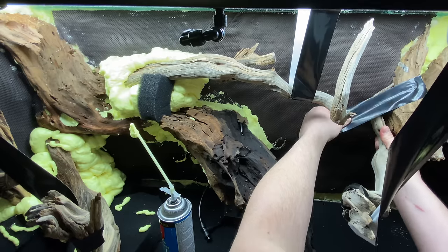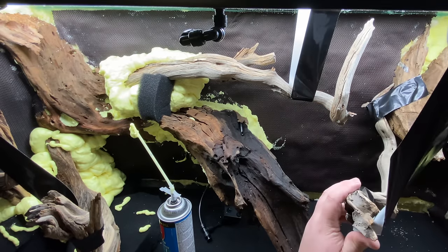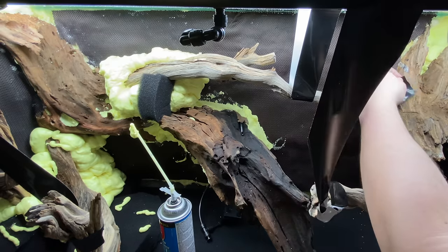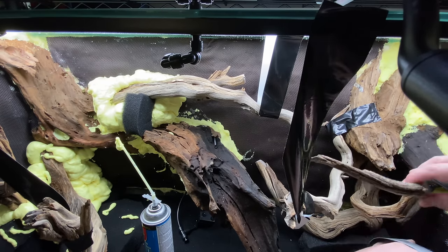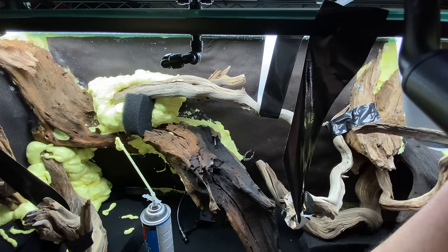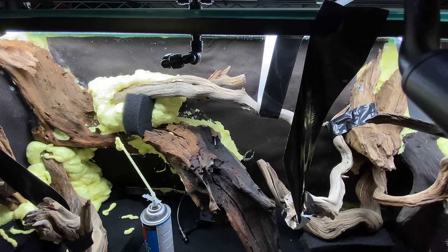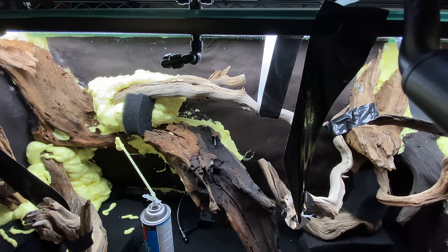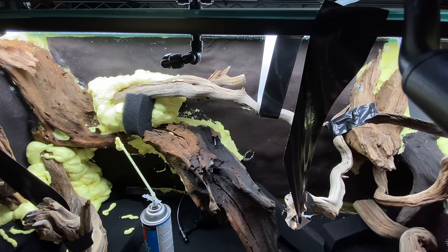You're just going to want to repeat the process on the other side, and with any other pieces that you want or find interesting. Just find all kinds of creative ways to tape them up and get them set into place. And once you've got it in the desired location and you like the angle and you like the look of it, step back and take a look. And if everything looks good from afar, then get out the old handy dandy can of Great Stuff and start locking everything down.